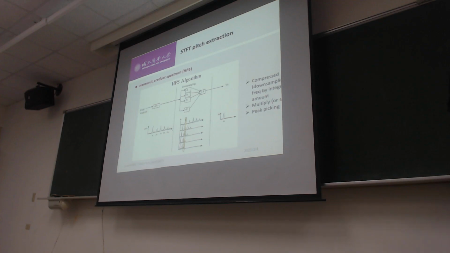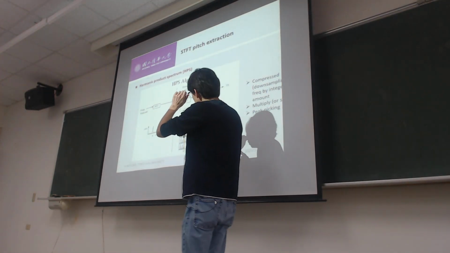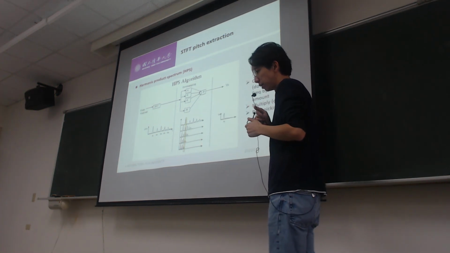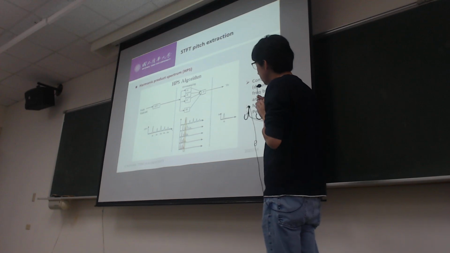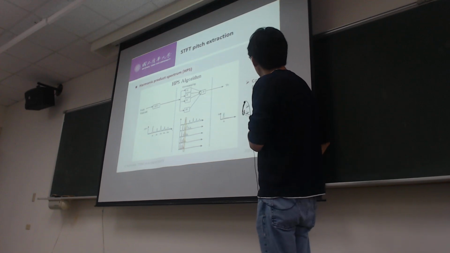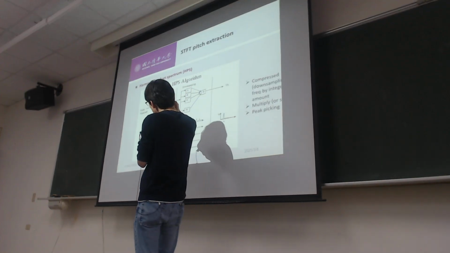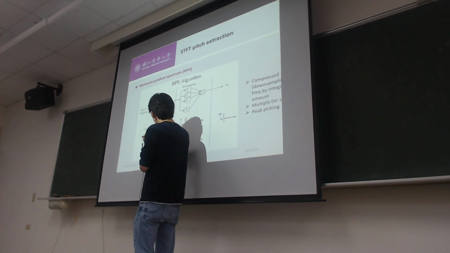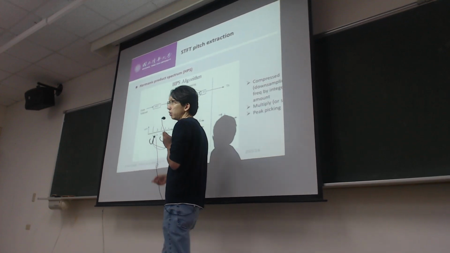Let's look at STFT. We can use STFT also as a pitch extractor. This is one version. Last time I talked about one pitch extractor. Here is just another version of a pitch extractor we call the harmonic product spectrum. Again, you take FFTs, and it has to do with narrowband. The fundamental frequency and the multiples of the fundamental frequency are there.